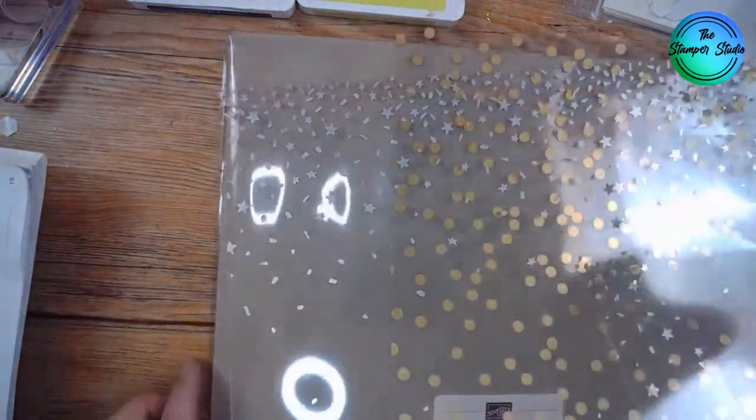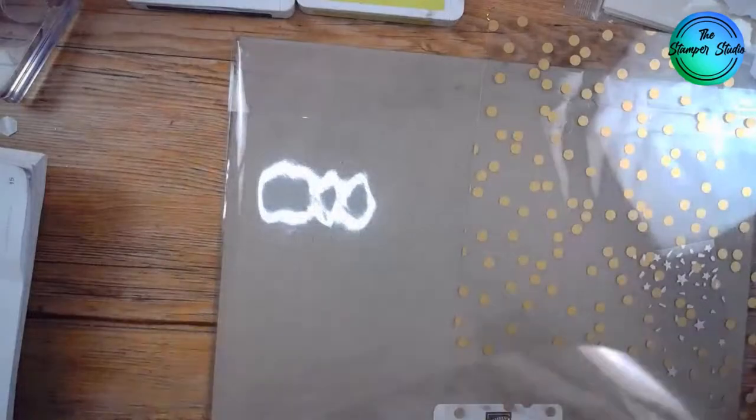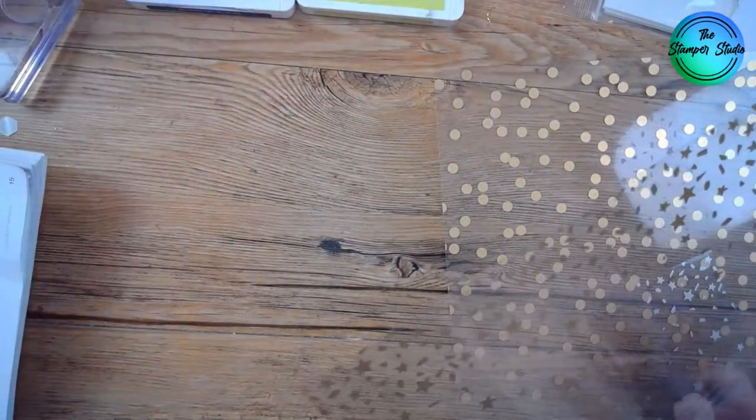The other thing in this suite is this super fun gold celebrations. I love this. So it's silver and gold, either one. Let me move this out of the way so we move that reflection.